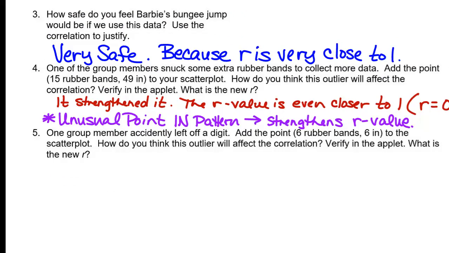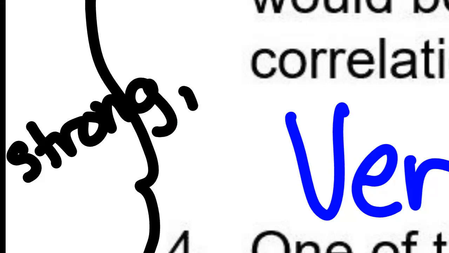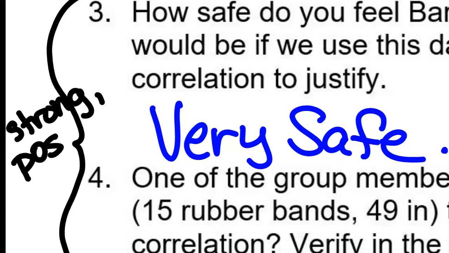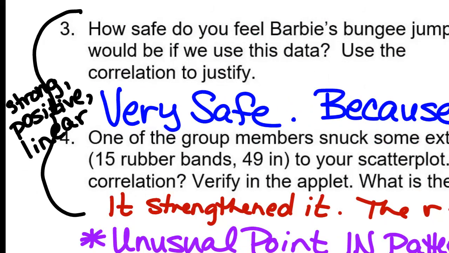So I'm just going to clarify because we said this out loud, but we didn't write anything down yet. How would you guys describe that relationship again? Strong or weak? Strong. What was the form? Linear. What was the direction? Positive. So I would describe this as a strong, positive, linear relationship. You don't have to say anything about the unusual features.